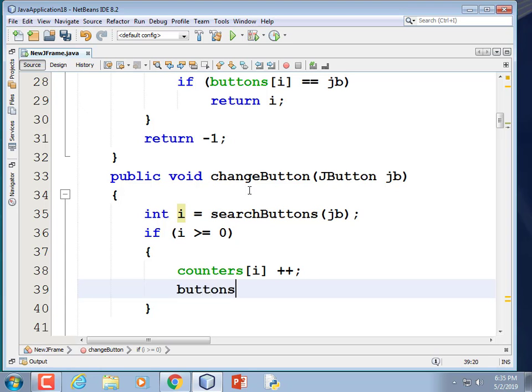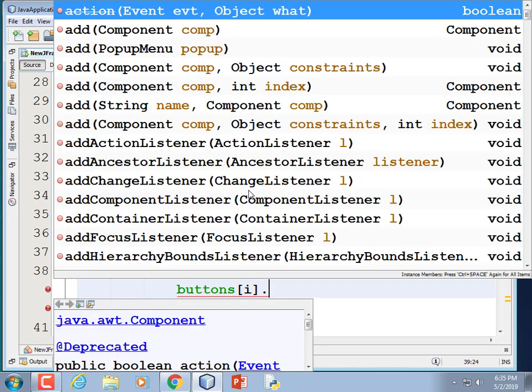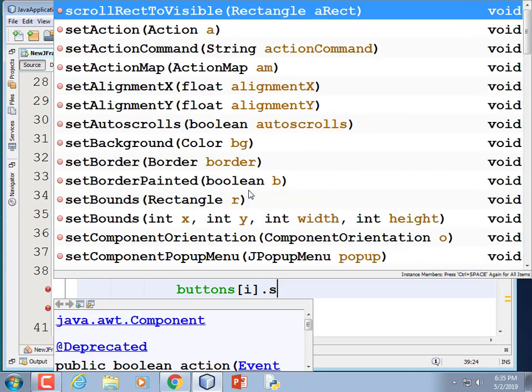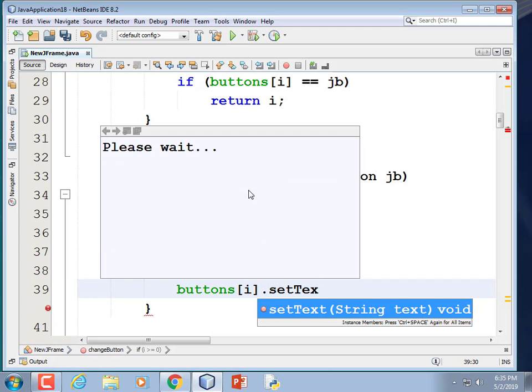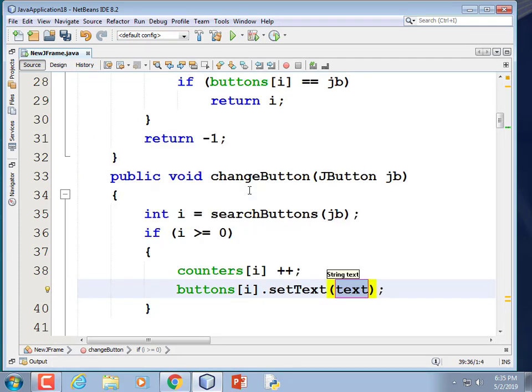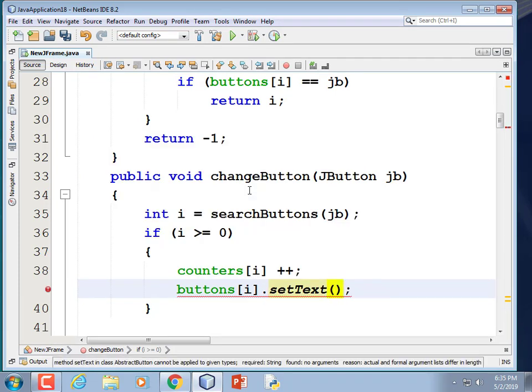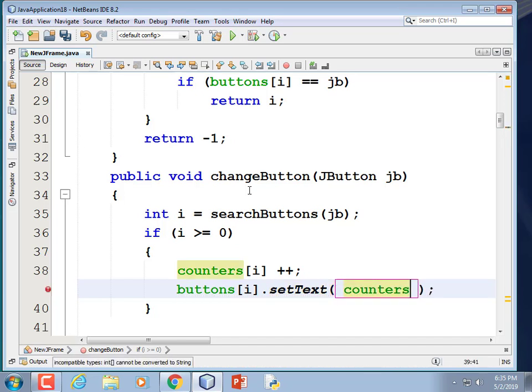So buttons subscript i, close subscript, dot, setText, parentheses, but we need to set the value of our counter. So inside those parentheses, counters subscript i.